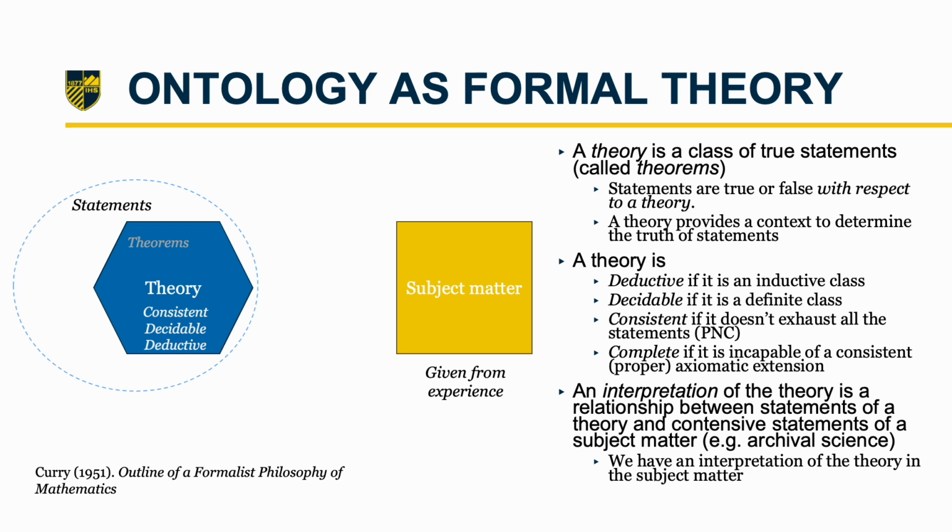Okay, subject matter is given from experience. We know things about archival science, about records. We do, and the community agrees on some things. But now the question is, is my theory actually an interpretation? Do we have an interpretation? That means, do we have a match between those two? In our case, we're going to be interested in a theory that is consistent, decidable, and deductive, and I'll talk a little bit more about that.